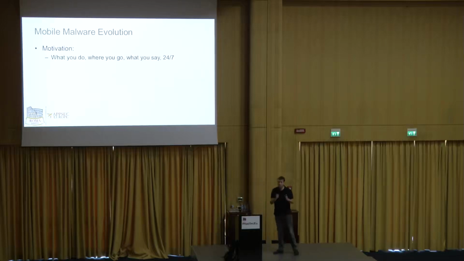If you think about a mobile device in comparison to a classical computer in the organization, it has access to data, it has access to services, the classical things that one would try to hijack. But it's also the ideal tracking device ever invented, right? It's with us almost all the time, turned on, and the meaning of a malicious app running on that device is being able to track what you're doing 24/7, who you meet with, and what you say when you're sure that nobody is listening. So this is obviously great motivation for attackers, and especially malicious app writers.